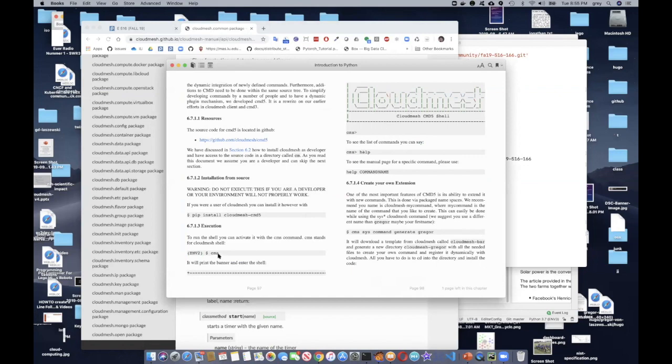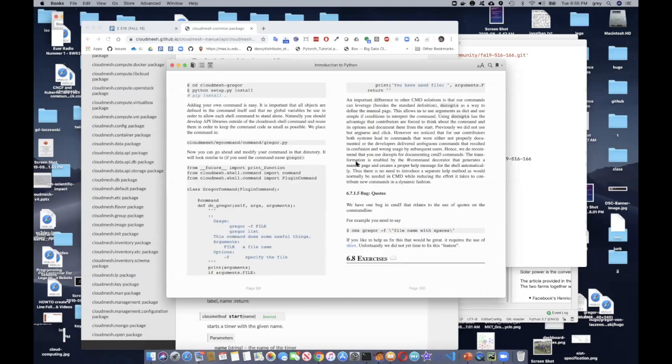But if you type in CMS and then the command help here at the end, it's just a normal regular command. And the nice thing is I can actually create new commands for the CloudMesh shell. And here's an example given. I want you to run through this example, use your own first name for the example, and create your own program, because this is how we start up some of our programs: we add that and integrate this, for example, in CloudMesh shell.